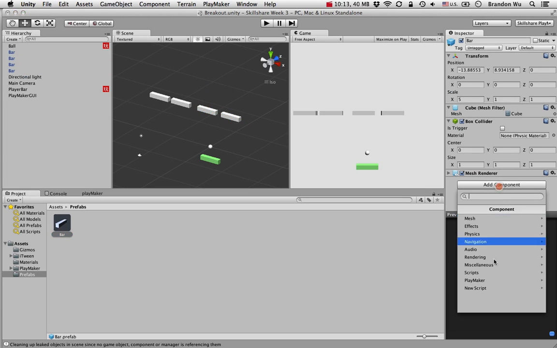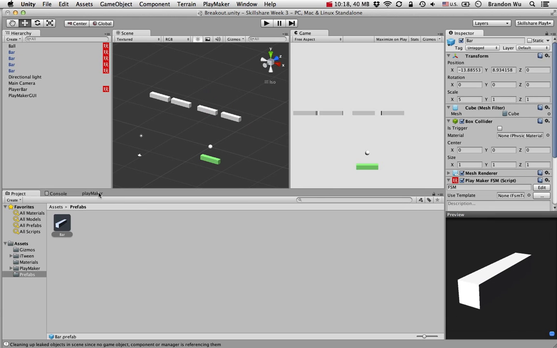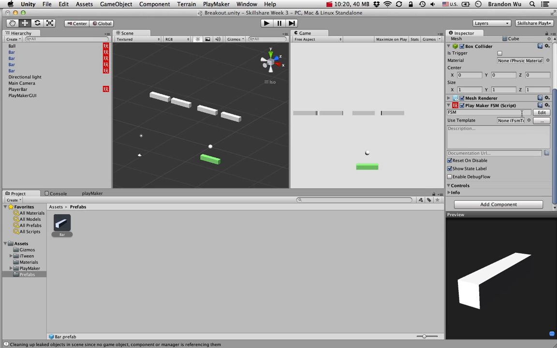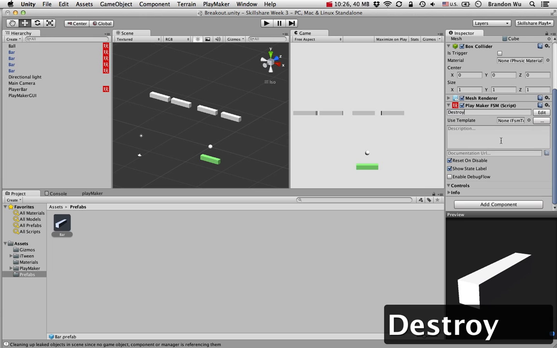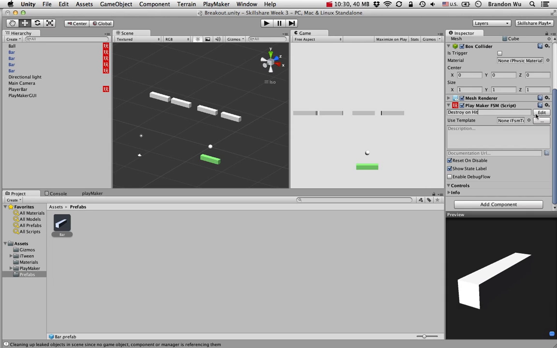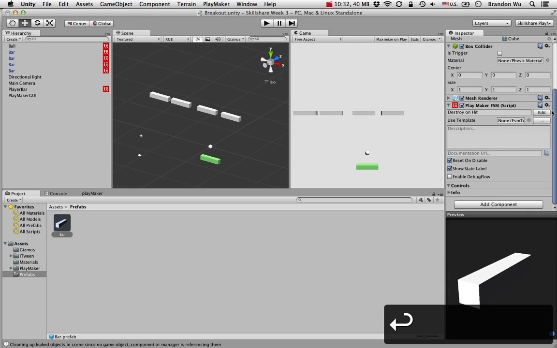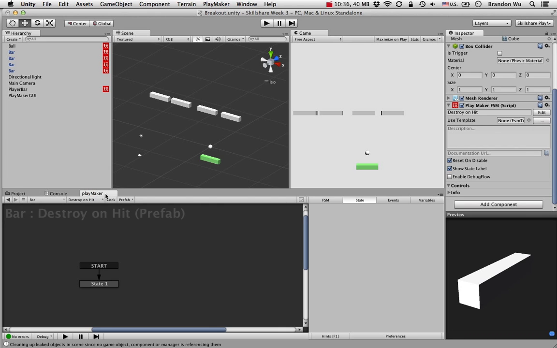Okay, now let's add that back because we do want the playmaker component on it. Okay, and let's just call this destroy on hit. Maybe a bit too descriptive, but I think let's go with that for now. Click on Edit, go to your Playmaker tab.